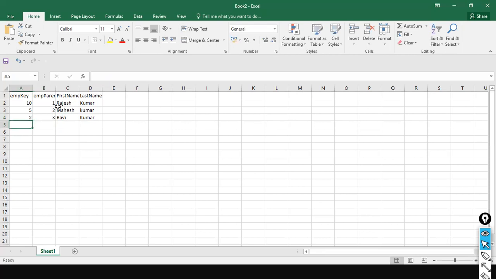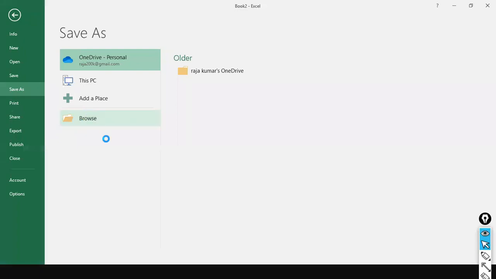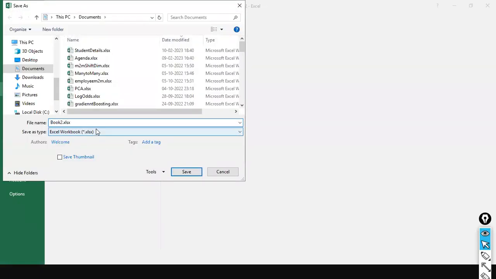I'll put another number, 4, reporting to 5, and then her name is... okay, this is enough. And I'll start with reading the file as a CSV file.